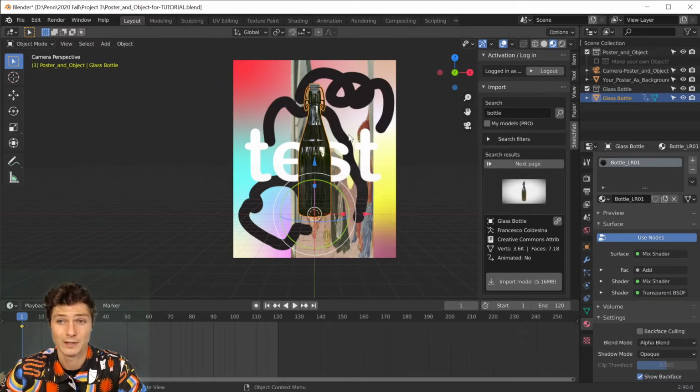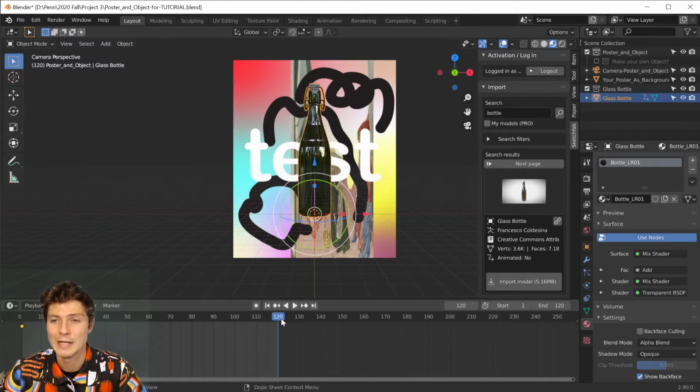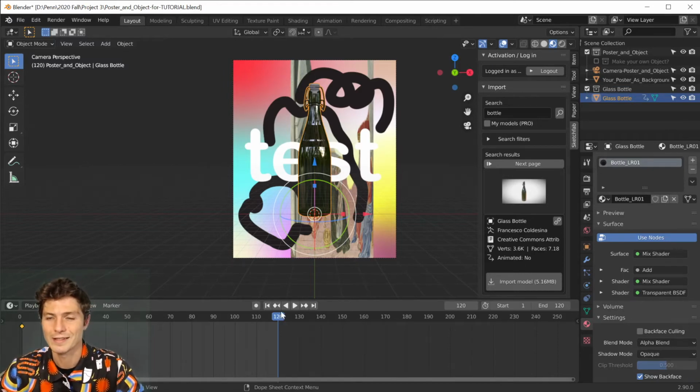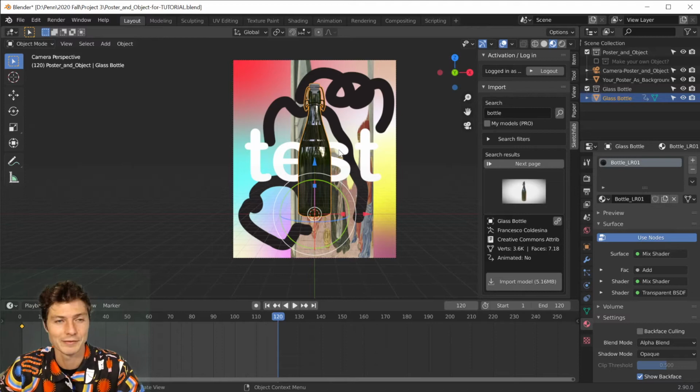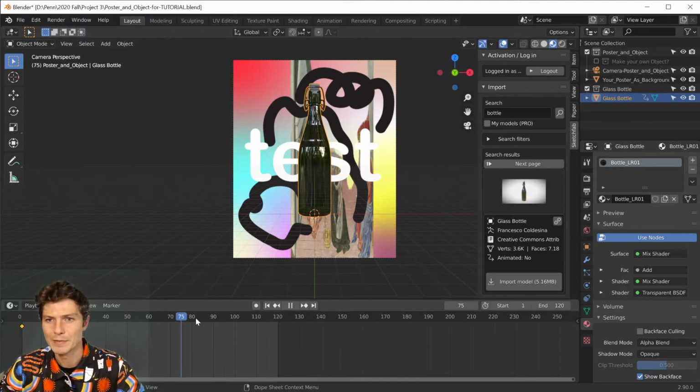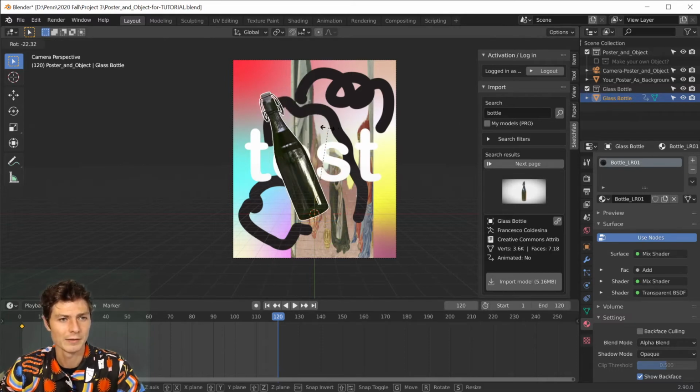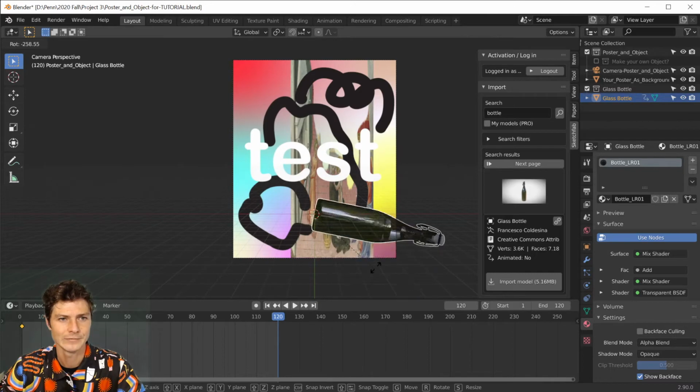Awesome. Now we can move all the way to the end, which is 120 frames, and 24 frames per second. That's how I set it up. So this is 5 seconds, and that's ideal for our animated posters. Nothing really needs to be more than 5 seconds. It's just going to make the file too big. So I just grabbed that and I dragged it to the end. You can also click right here to just go to the endpoint, and then we could just rotate this bottle just like that.